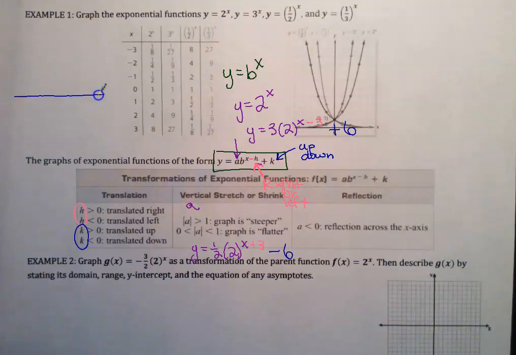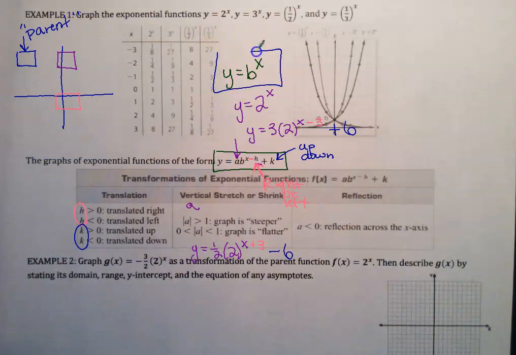So if we had, say, a box, a rectangle here. Maybe that was our shape, and it said we translate it 3 units to the right. Well, maybe that puts it right here. And then it said translate it 4 units down. Well, that puts it right here. All we're doing is moving it. But this one is our parent. The first one is always our parent, or the one that's in this original form.